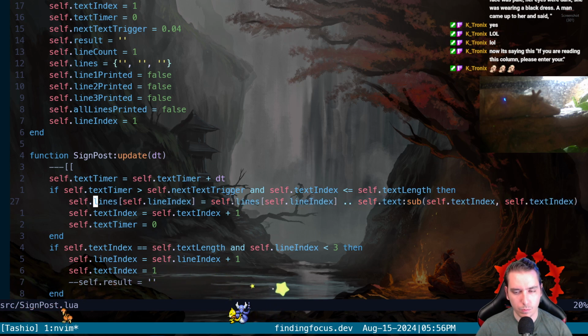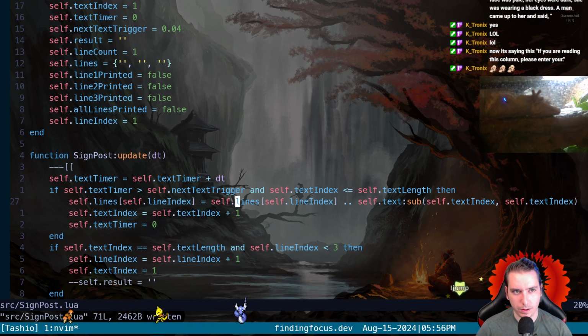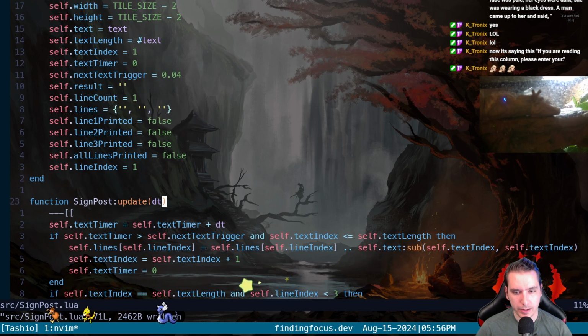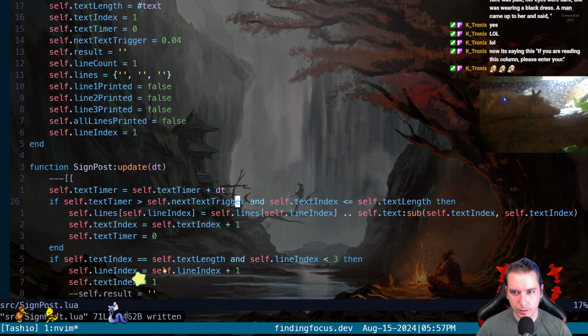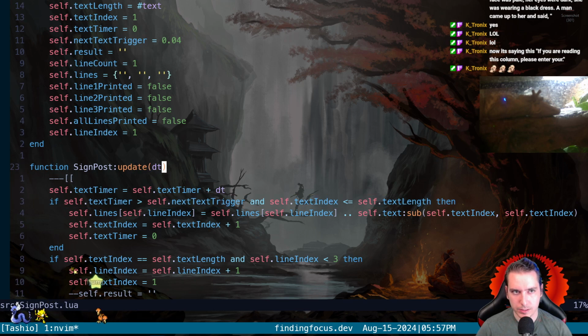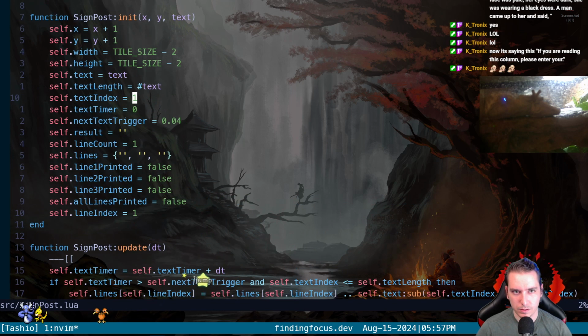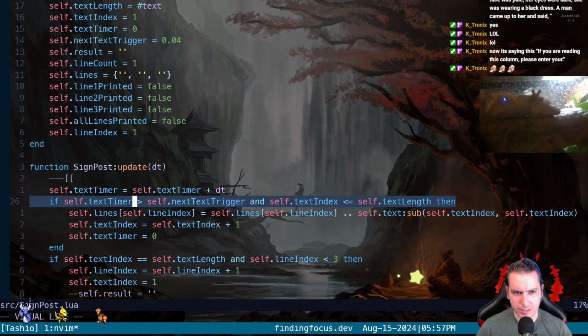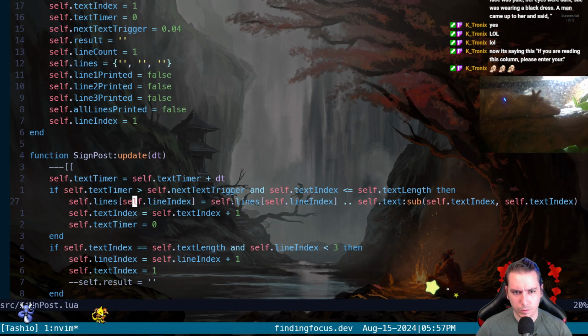So why do we start with a populated lines table? We set text index to 1, and once we pass the timer, we set self.lines at index line index.